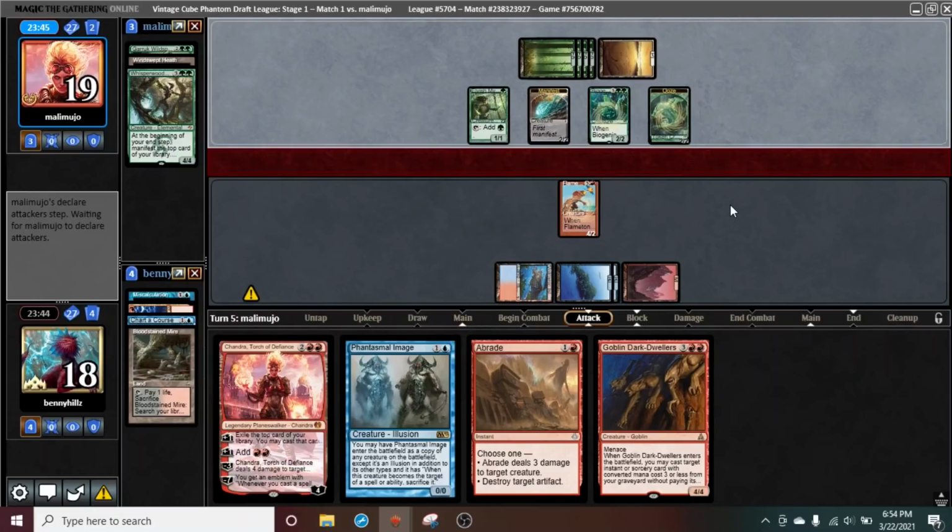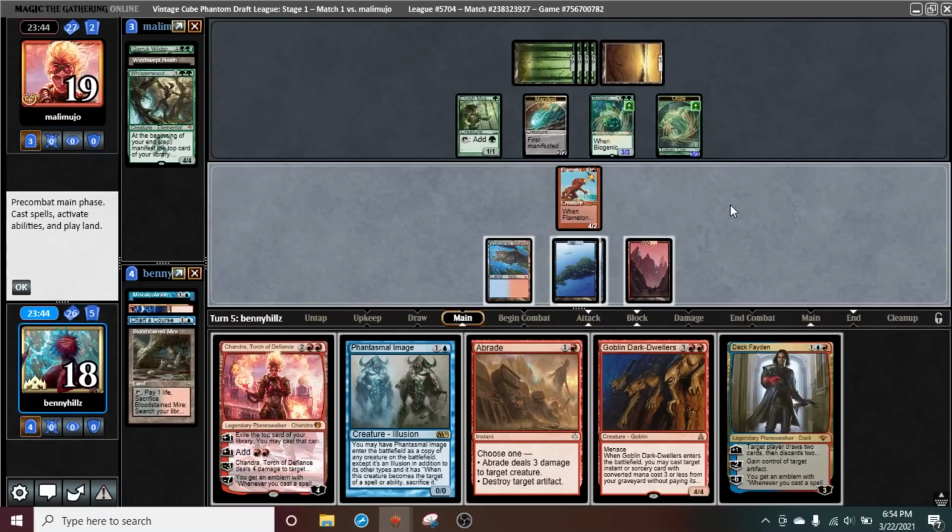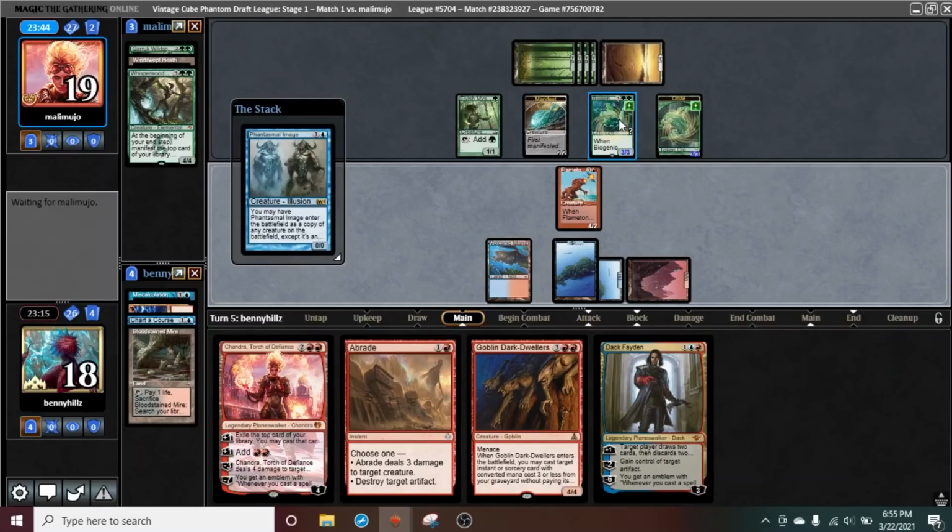Okay, now this is good. We can copy... I think what we want to do here is play Chandra plus and then make mana and then kill the Biogenic Ooze here. Actually, no. Let's just start working through their creatures. So we can Phantasmal Image, copy Flame Tongue, and a Braid to kill 2 of their creatures. Alternatively, we could copy their Biogenic Ooze. And then, that's probably better, actually. They get 1 more mana, but I think that's fine. So Phantasmal Image, copying Biogenic Ooze.